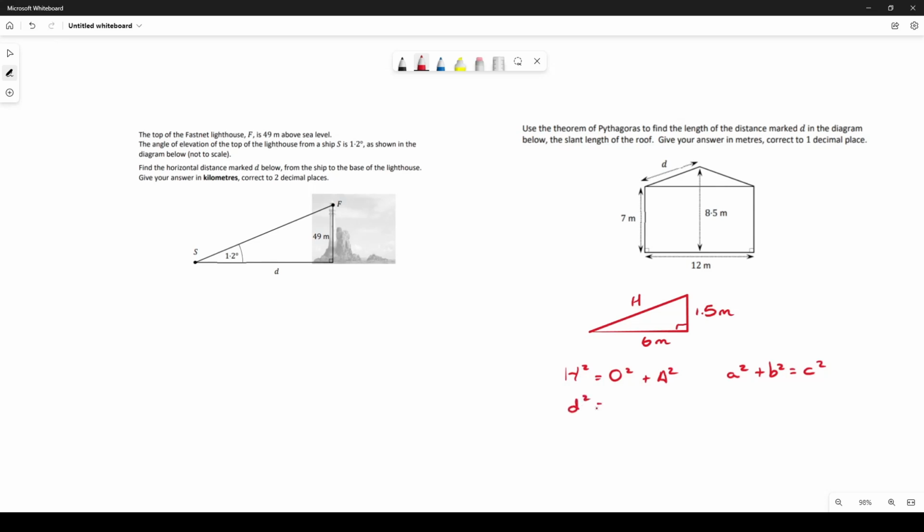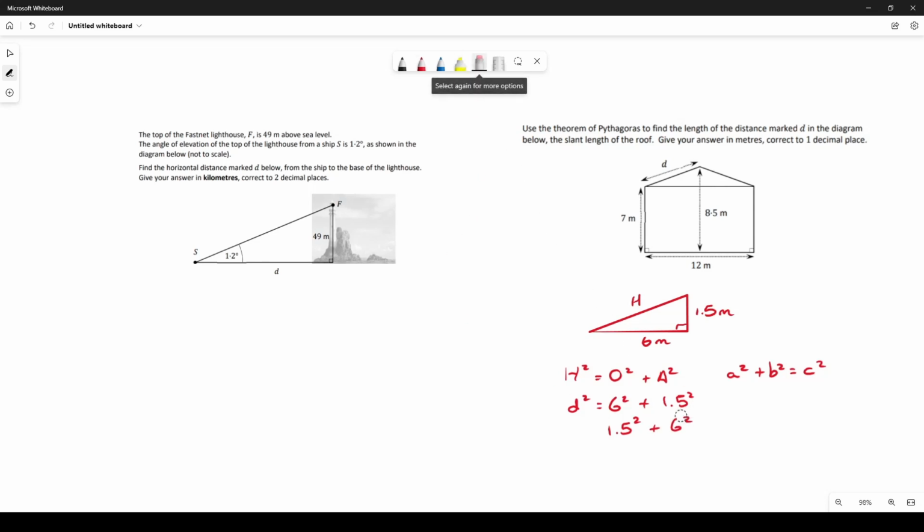D squared. These two matter in SOHCAHTOA things, it matters which one is the opposite and which is the adjacent, but not in Pythagoras, because you notice no matter which way around you put it, you're just going to square two numbers and add them together anyway on the calculator, I would hope. So it doesn't really matter what order they're in, you know what I mean? Both of these things would be the same. So for Pythagoras, it does not matter.